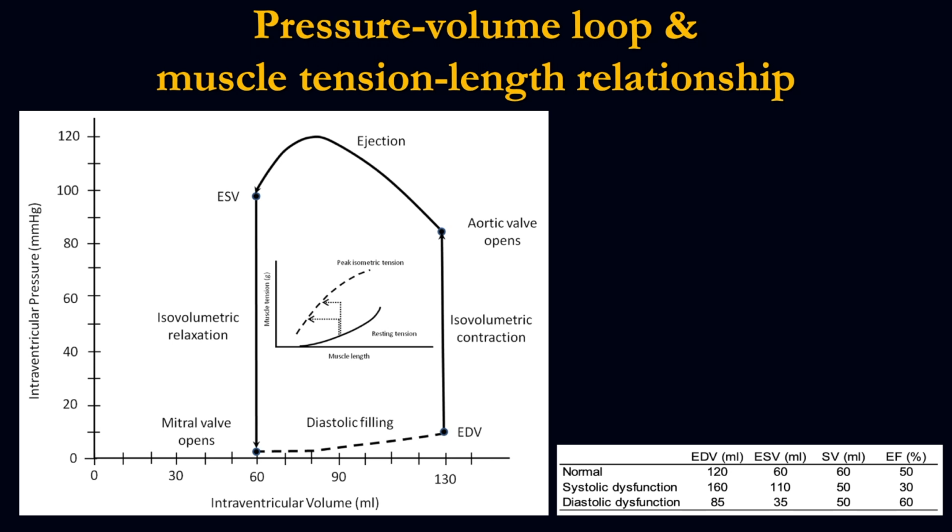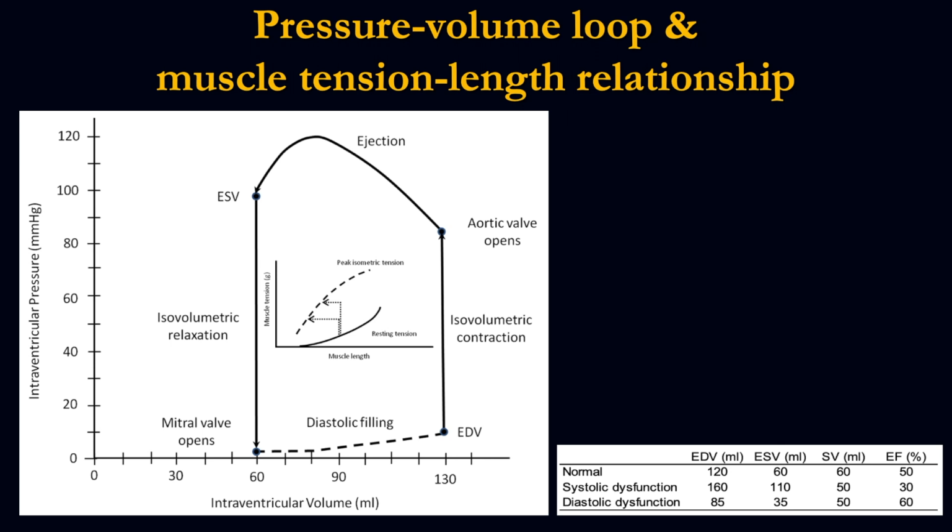It's important to note that during the isovolumetric contraction phase, we are shortening the sarcomeres, we're shortening the muscle. When we continue to shorten the muscle to build up pressure, that means we're using more and more sarcomeres. That also means that I have fewer sarcomeres and fewer shortening distance to get blood out of the heart. So what's going to happen? The end systolic volume is actually going to increase.